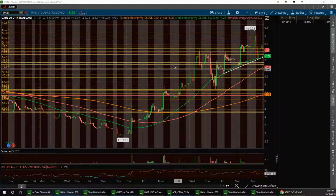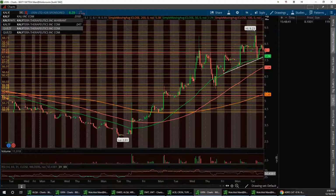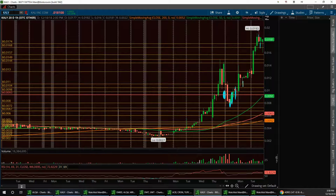Then this is the one that I really love. This is the one I've mentioned the last couple times in the video, and I mentioned it when that idiot came out and started bashing this stock. Said something about skulls and bones and all this, and I'm laughing at him because this is the time that the farm bill was signed. So this stock's very active with the farm bill, and now it's getting new contracts and news.